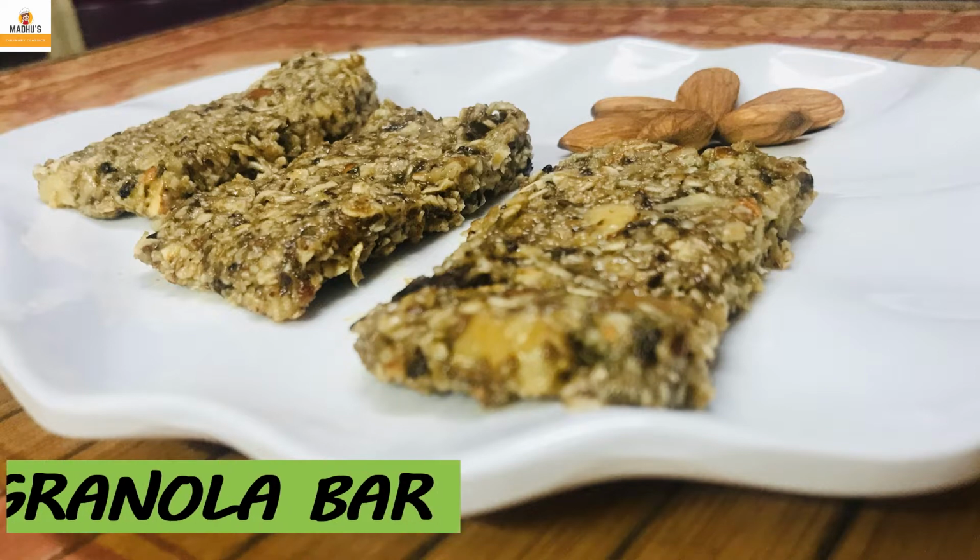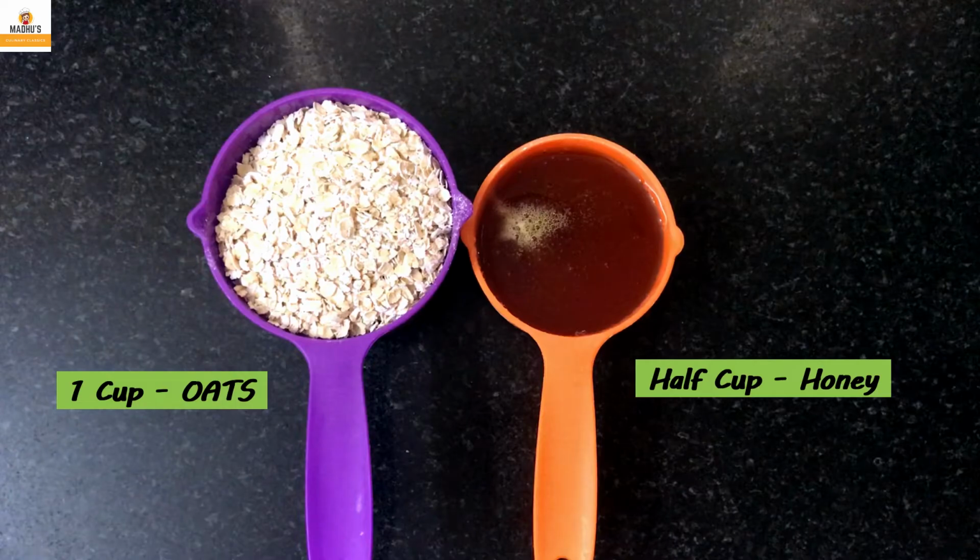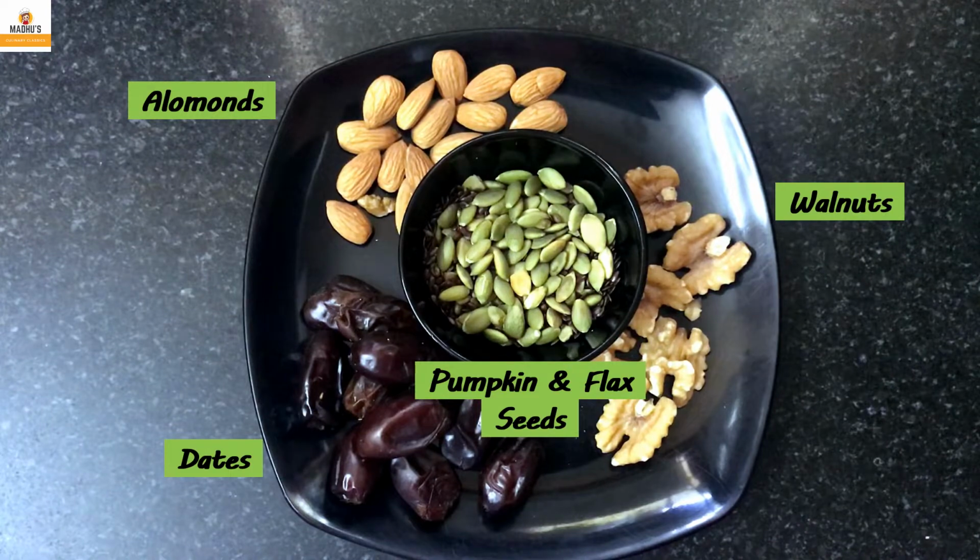Today's recipe is healthy and sugar-free granola bar. Let's get started. Things required are 1 cup of oats, half a cup of honey, almonds, walnuts, dates, pumpkin and flax seeds.